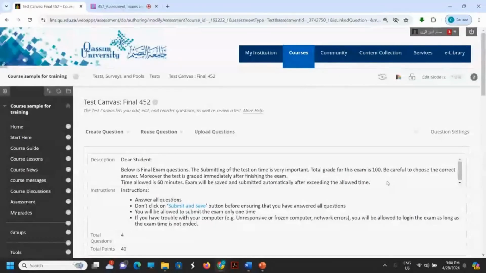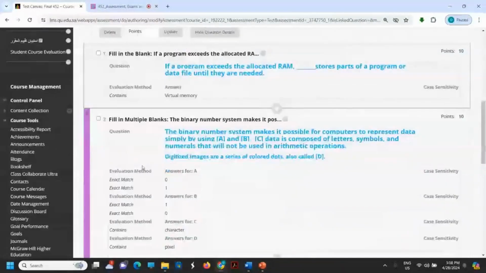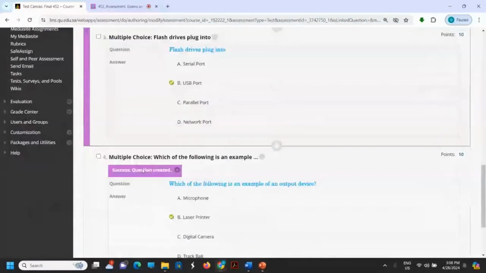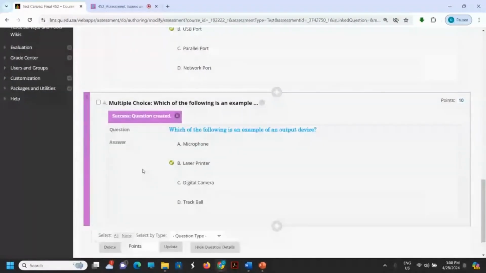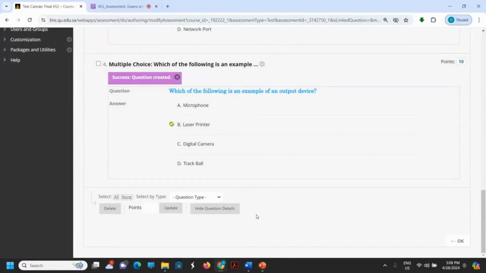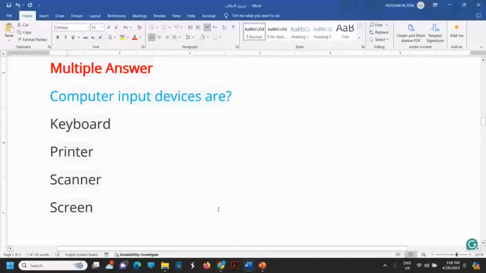Okay, then I have till now 3. Total of my questions are 4. Total points are 40 till now. Let's see our questions. Okay. Now, I want to add another type of questions, the multiple answer. Multiple answer is different here from MCQ.